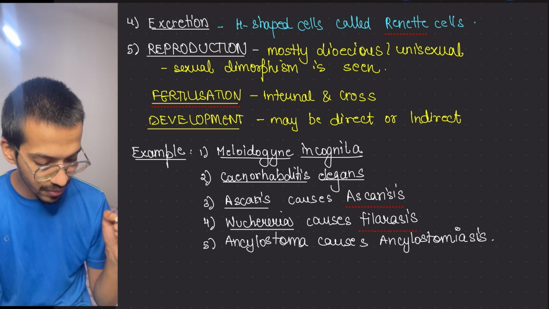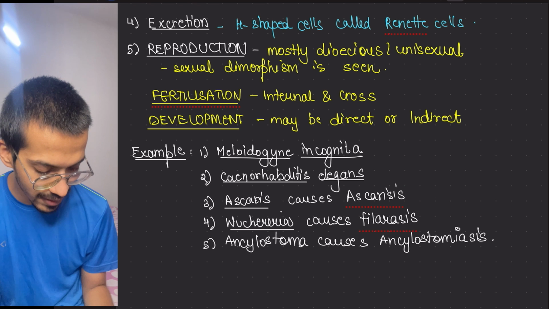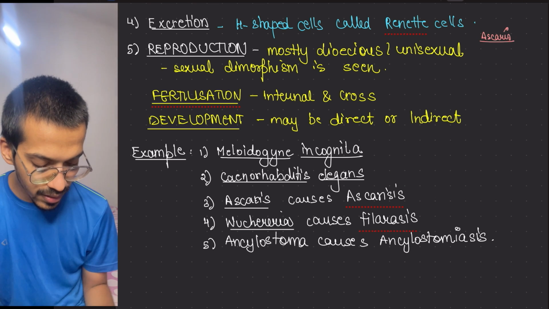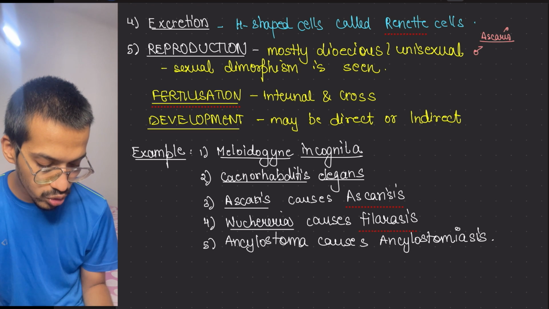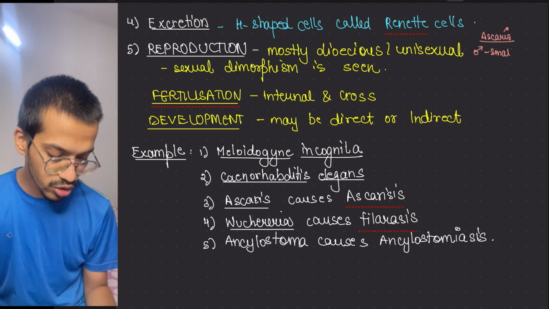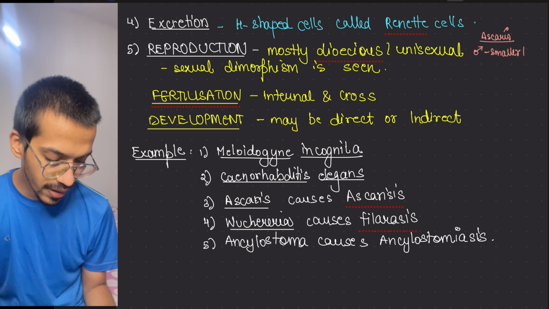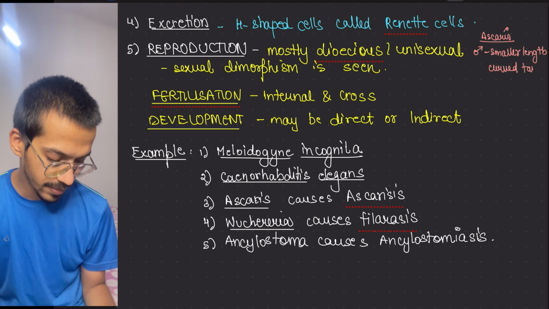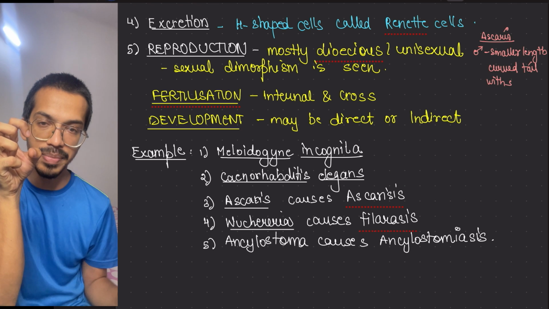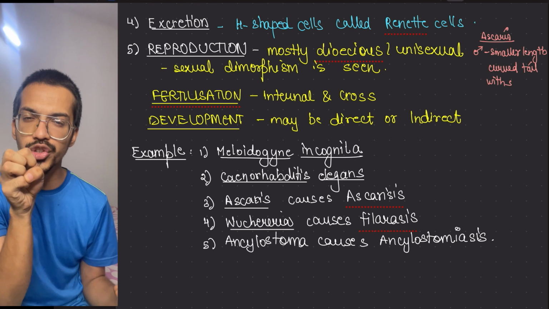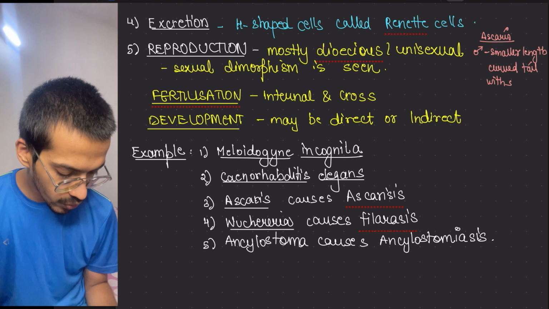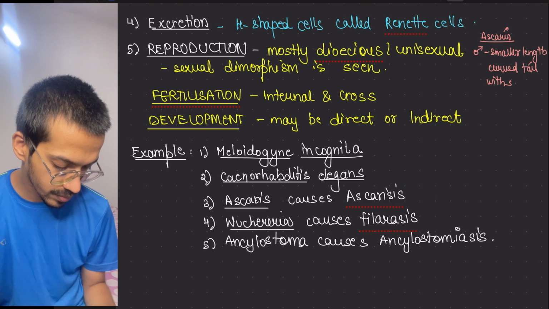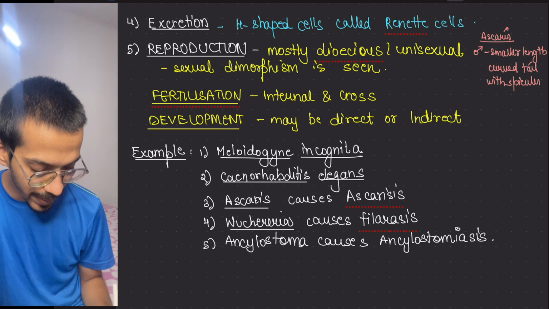Normally, when we are taking the example of Ascaris, which is what? Roundworm. In their case the male is what? It is smaller in size, smaller in length, and has a curved tail with spicules present. In the curved area, a spike-like thing is present, which is to hold the female in position during the time of mating, with spicules. And the female is what?